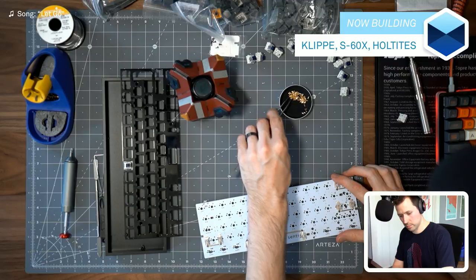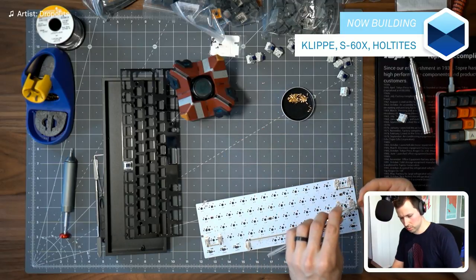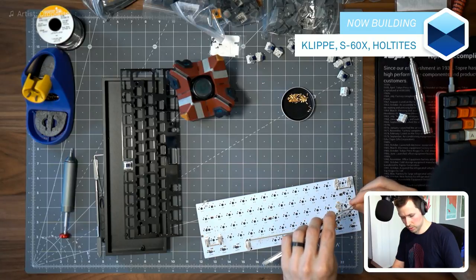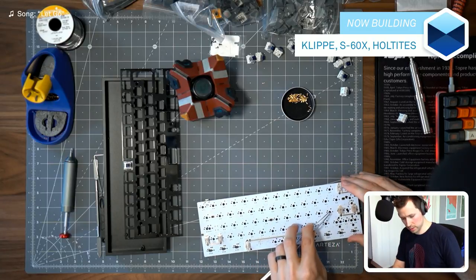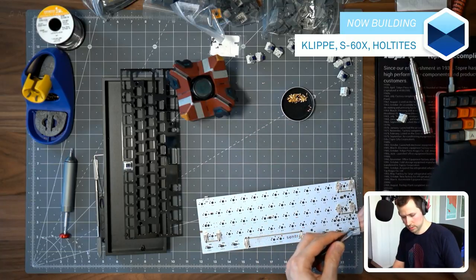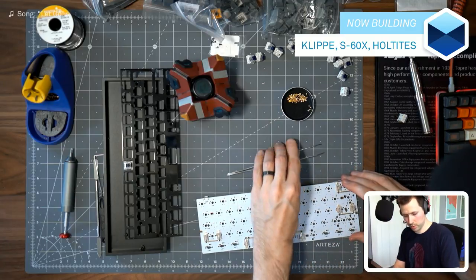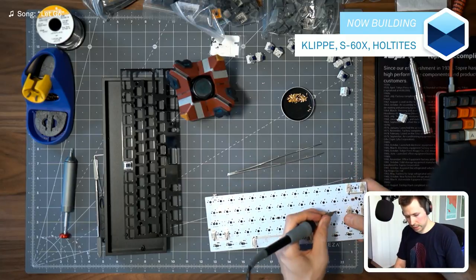I've never had a board that has the Navies in it. Because last time I actually, I can't remember what stream it was, but maybe it's the Pearl. I was building the Pearl. I was going to use the Box Navies, actually, and somebody in chat talked me out of it, because I guess Navies can stick. Which I haven't really looked into since, so I don't know how big of a problem that is.